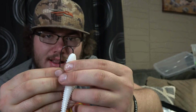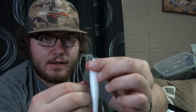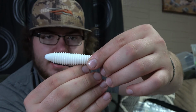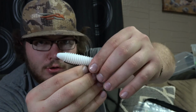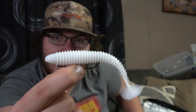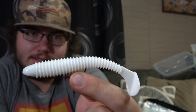And on this you can go in a little bit farther, pop it through, go up, spin it around, cover your knot, figure out where that hook's supposed to sit in there, pinch, poke it through, try to stay centered, and boom, you've got yourself a weedless swim bait. You have no idea how nice it is to be able to have a weedless swim bait sometimes.